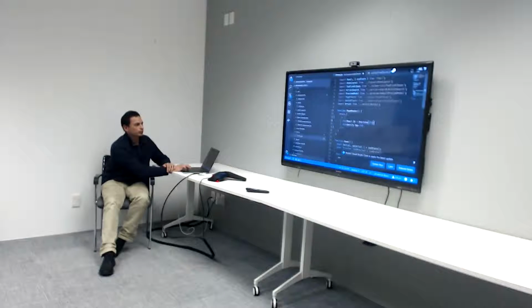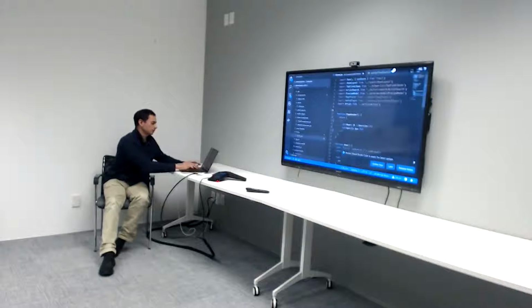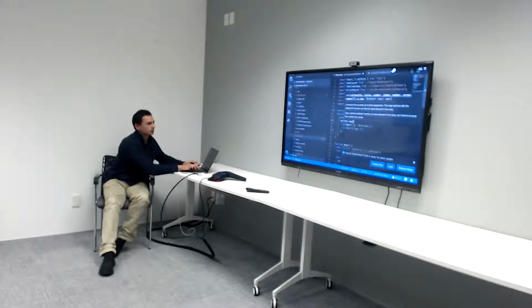So if we have something like this, an array of things, and then we want to map over that. Item dot map.